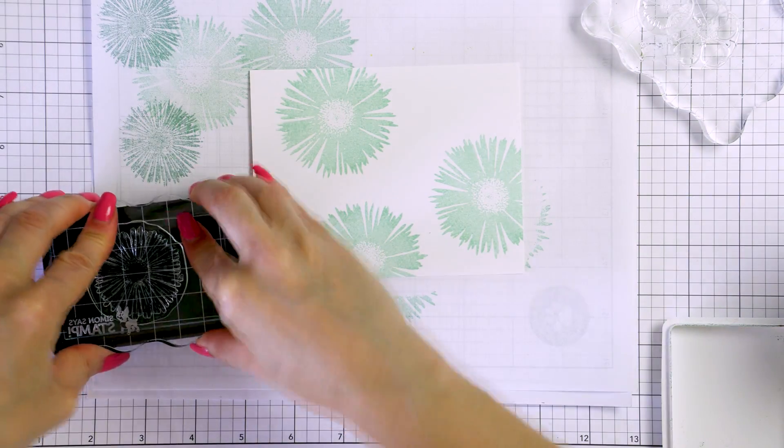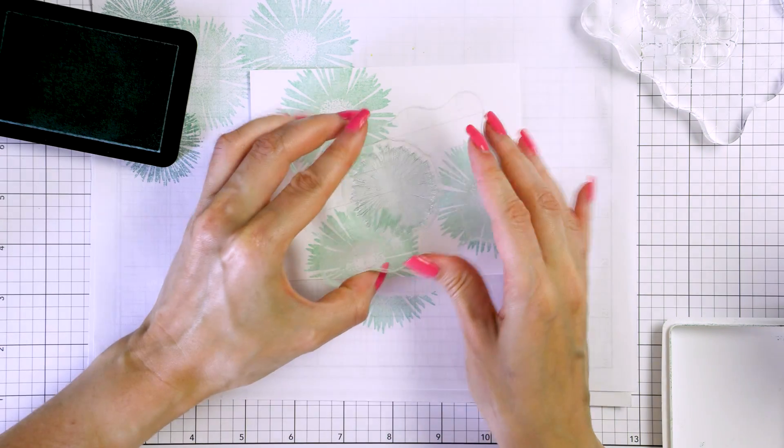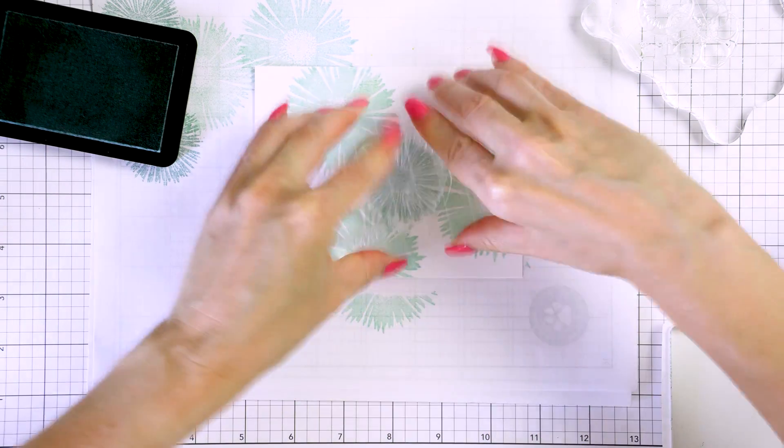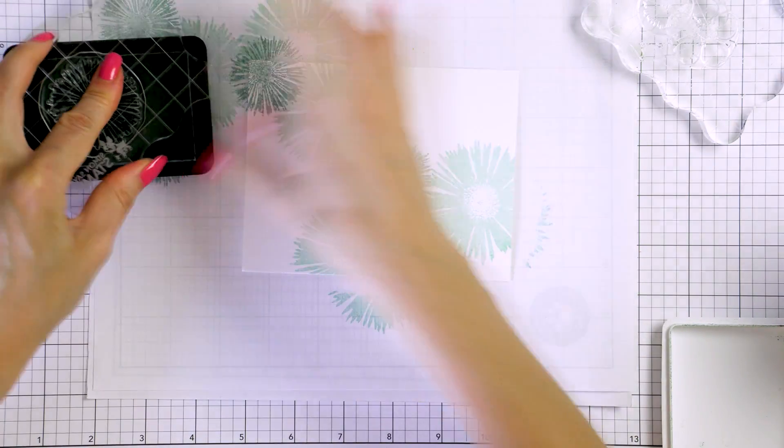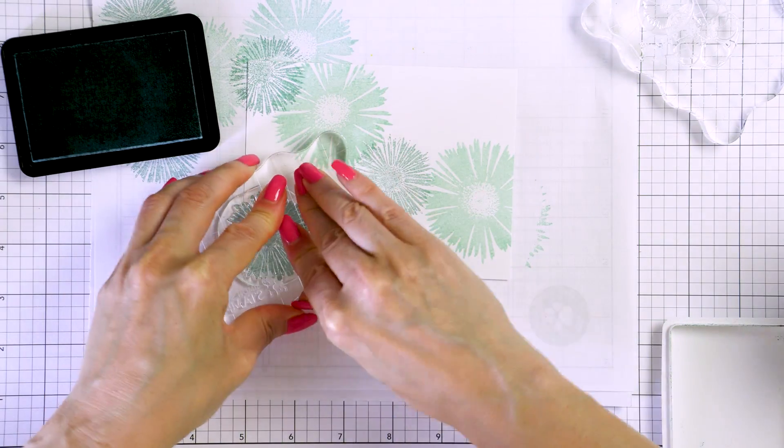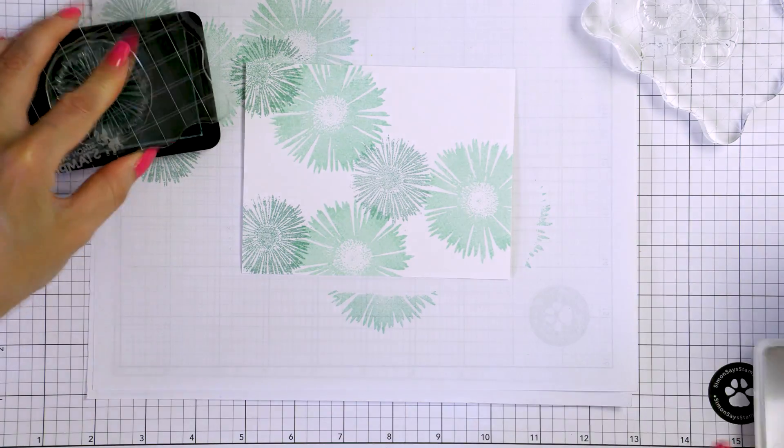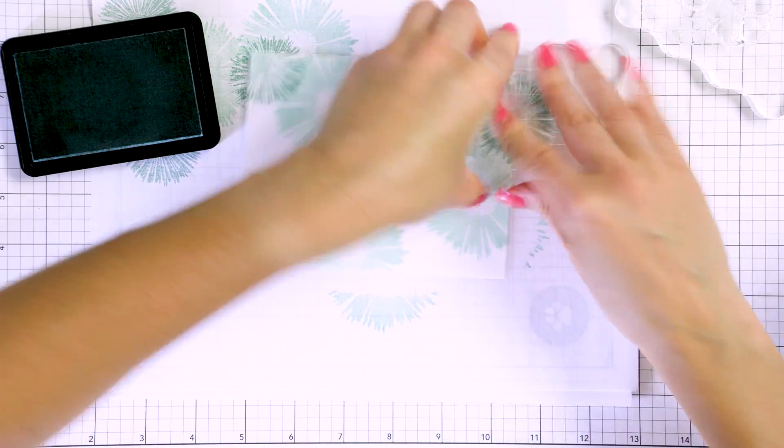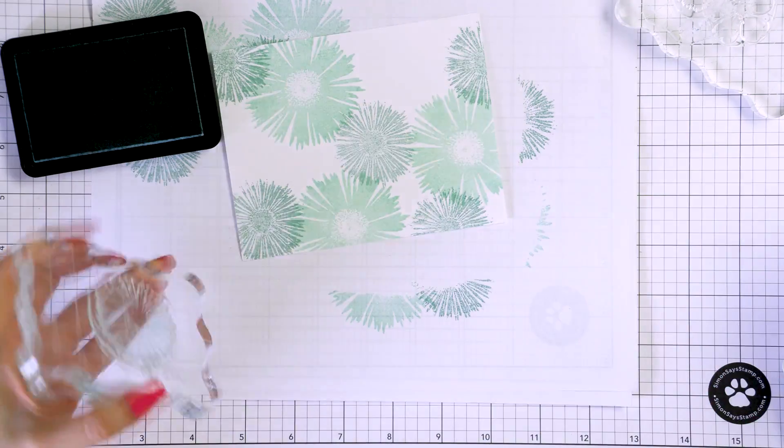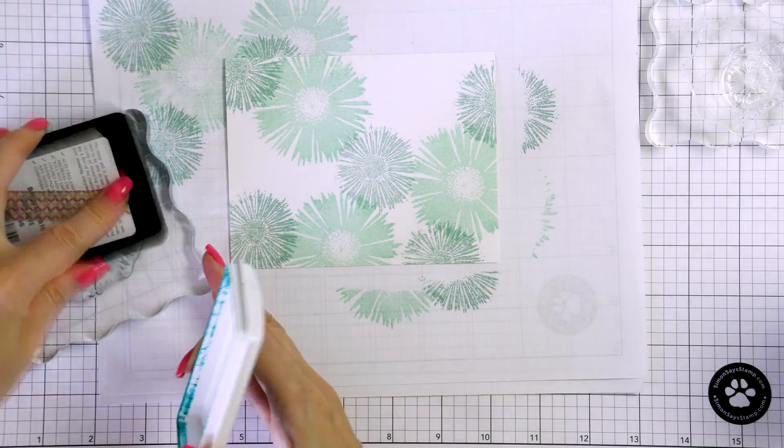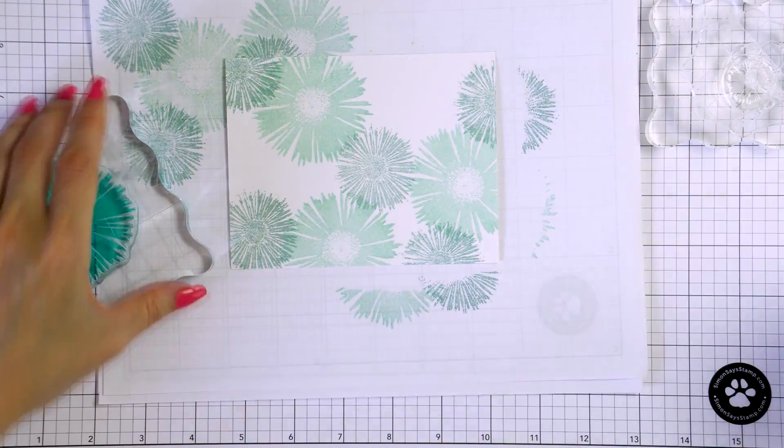Having stamped the largest flower I use a medium sized flower and another color of ink. I ink up the image and try to stamp it somewhat randomly on the background filling in the gaps yet stamping it so that the stamped images form a triangle. I still have quite big gaps in the background so using smaller images will not fill the gaps in at this point.